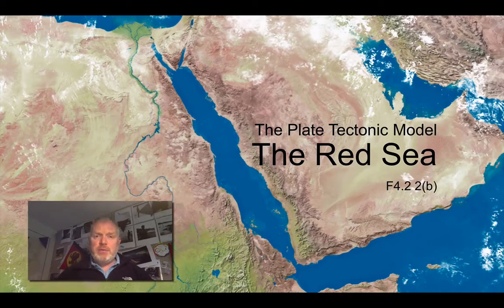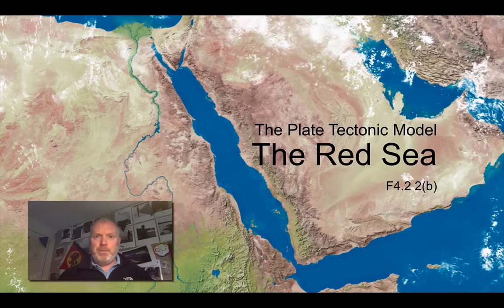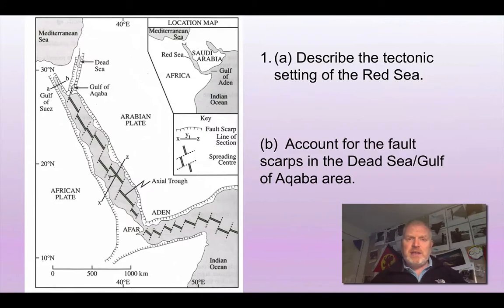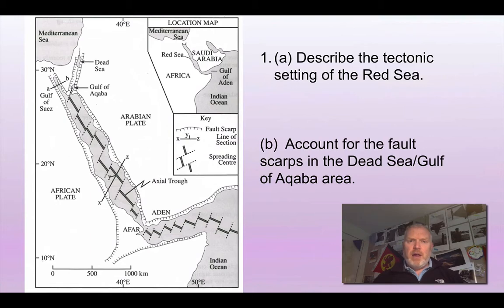You should have a handout to go with this — the Red Sea. If you have it on paper it was given out as an A3 sheet; if it's been emailed there should be a few A4 sheets. This is a fairly basic tectonic map of the Red Sea area. You can see we've got a number of plates coming together — we have the African plate and the Arabian plate, and there's also a complex arrangement of things going on in the Mediterranean Sea. In the middle of the Red Sea we have what's been labeled here as the axial trough — the valley that we find in the middle of a divergent plate margin.